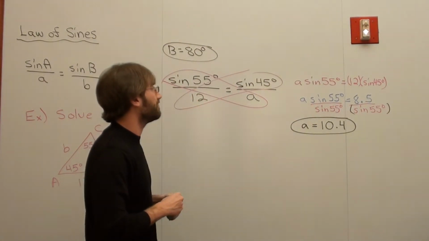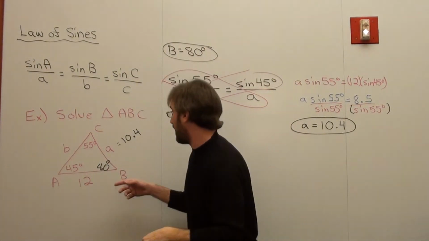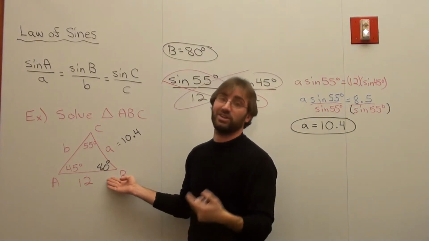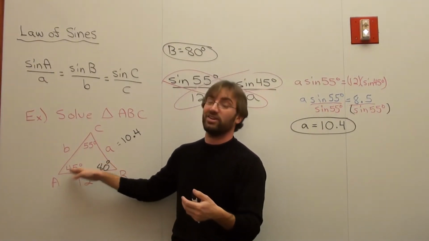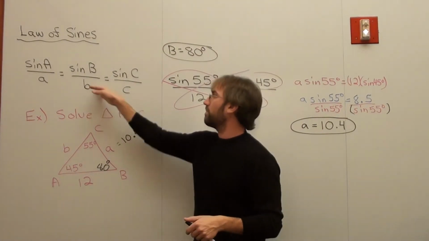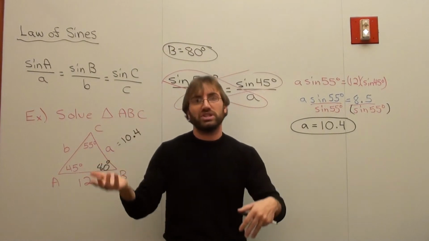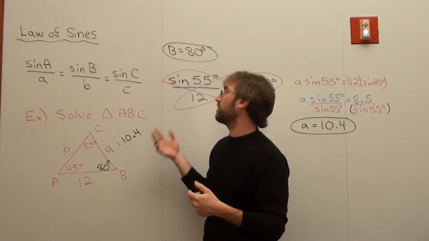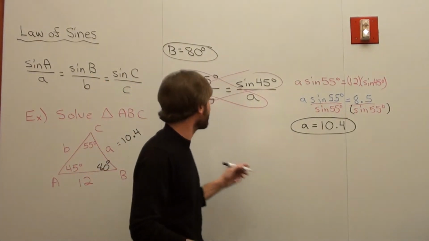But here's what I would do. I want to figure out B, because I've already figured out A, I already knew C, I figured out angle B, although it didn't really take much effort, and angle A and C were given. So now I want to figure out B. I say stay consistent. If you use sine of C over C, use it again. It's as simple as that. Don't change it up. If it worked before, don't change it up. So sine of C over C equals sine of B over B is what I would do.